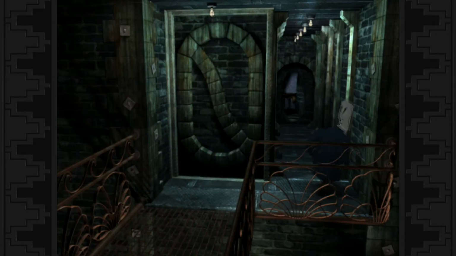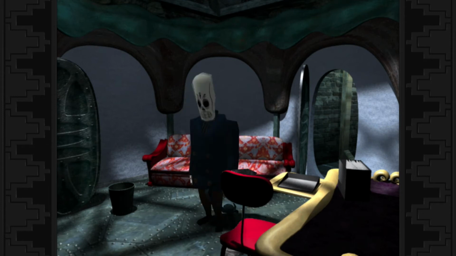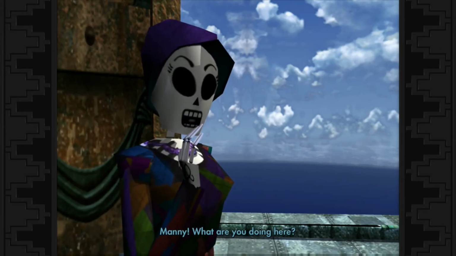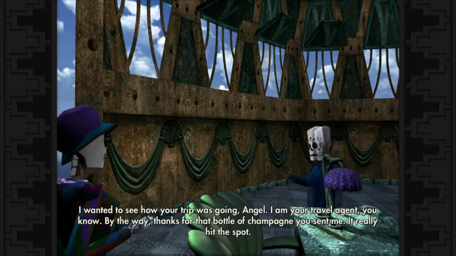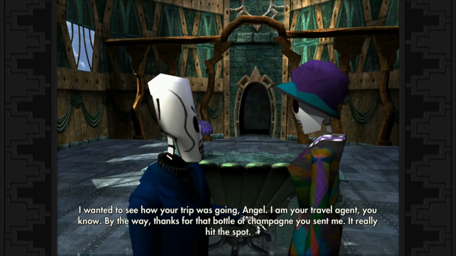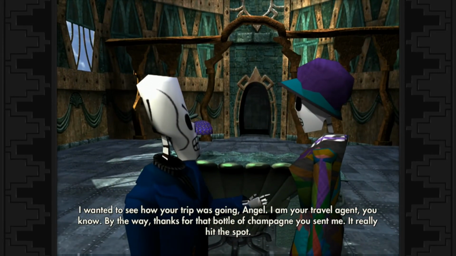So when you go into this main room here, just beyond the door. Meche, Manny, what are you doing? I wanted to see how your trip was going, Angel. There's Meche, travel agent. She's been here. By the way, thanks for that bottle of champagne you sent me. It really hit the spot.